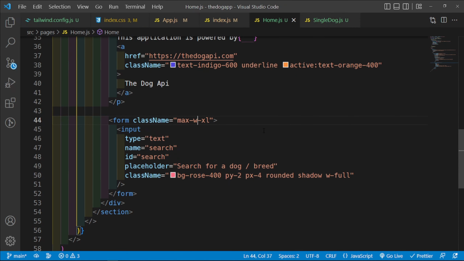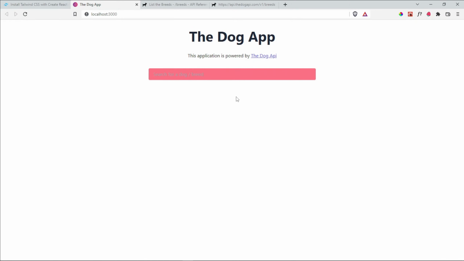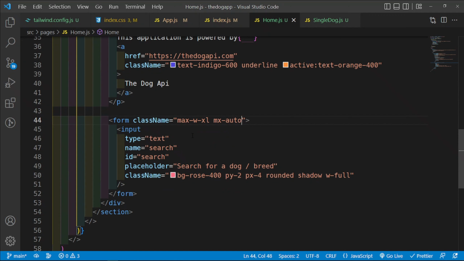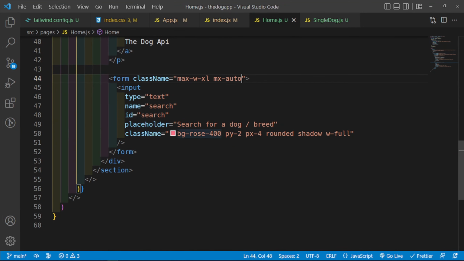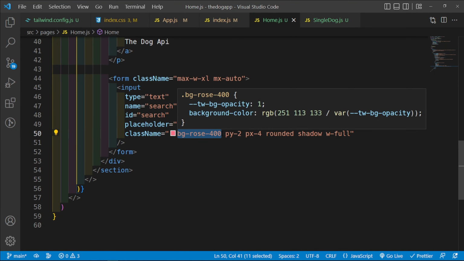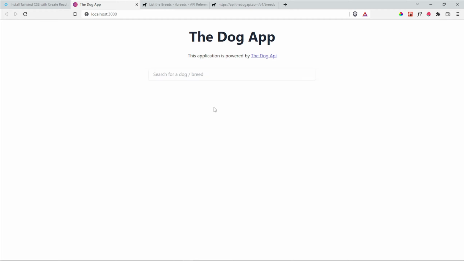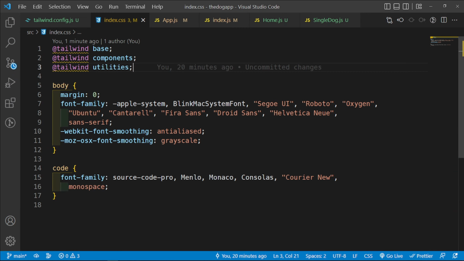There we go. And then I should properly center it, so mx auto. There we go. And then now we're going to remove this. And you know what I've just realized? I want to turn this into a dark theme. I didn't much like the white background that we had, so let me go ahead and do this.